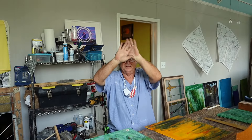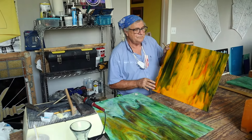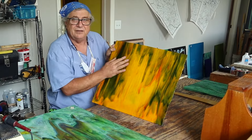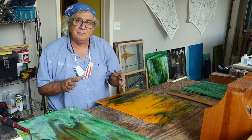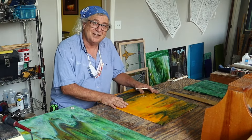Hi everybody, it's Ed. We're here in the stained glass studio. Today we've started another set of two windows for the live oak project. We're stripping out the colors up near the top area, right in the arch. It's going to be a little bit lighter up there rather than darker. This is the black and yellow and orange that we've been talking about throughout the whole project — we've been using this end of it in the rest of the windows, but now we're up near the top. I need about four more strips, about four inches, and this will give me just exactly what I need.